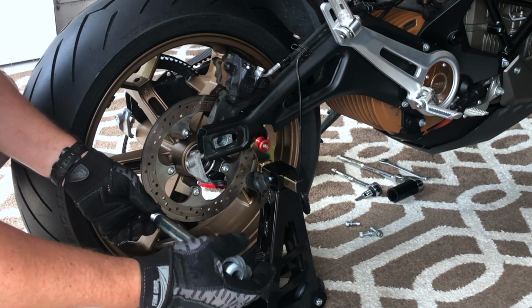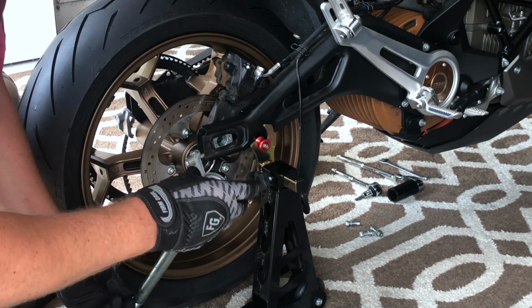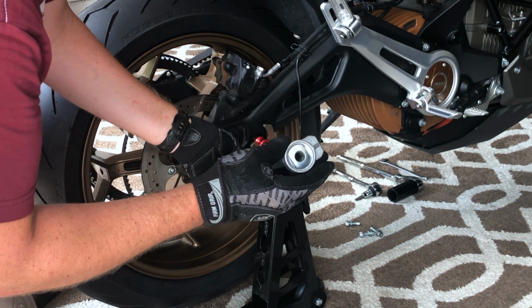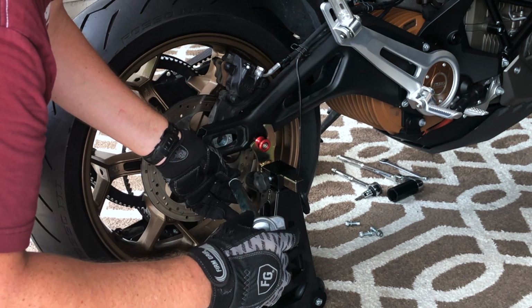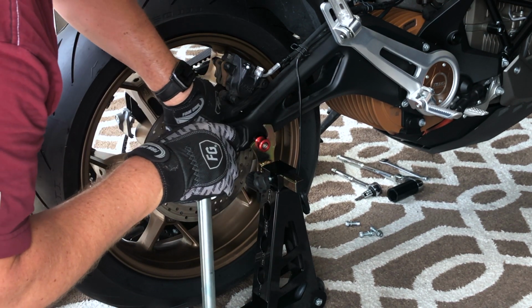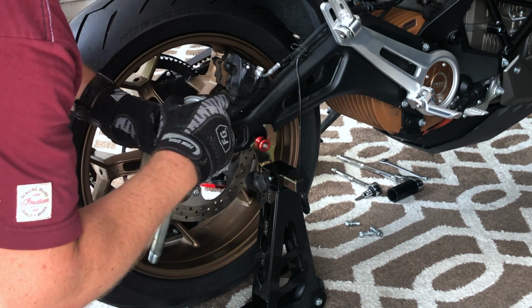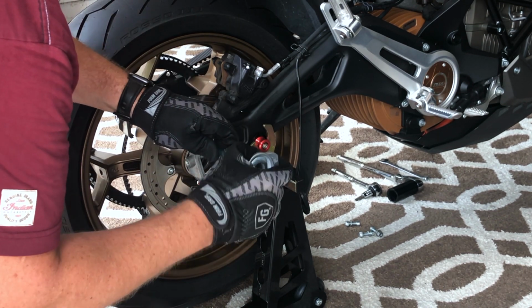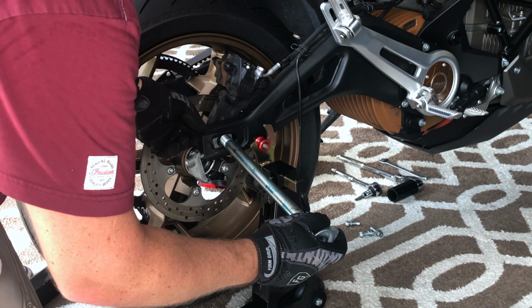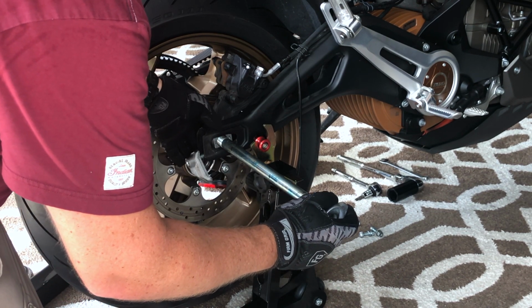I'm going to start sliding the axle on from the right side. There's two pieces here, so we want to make sure that they lock just like that. Also, this flat side is going to go forward on the swing arm. There's little notches here that we can use later to tell the exact position of the axle, which is helpful for belt tensioning. So I'm going to start slipping this through here, through the swing arm.